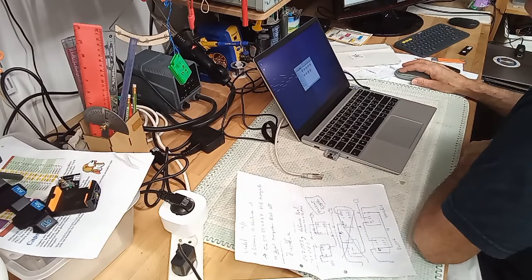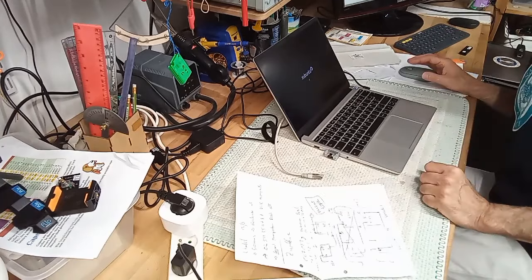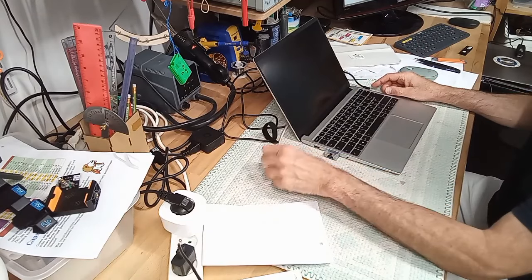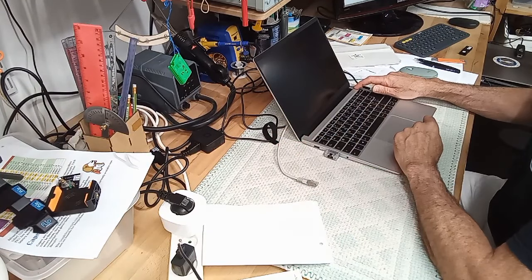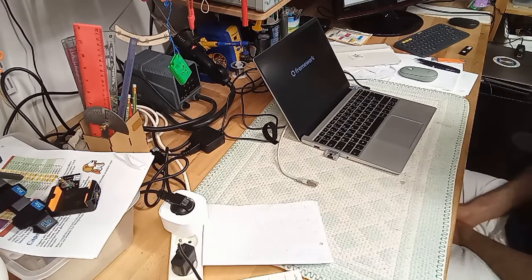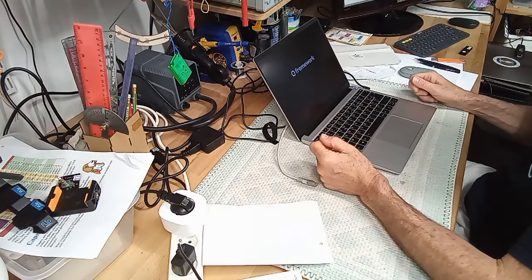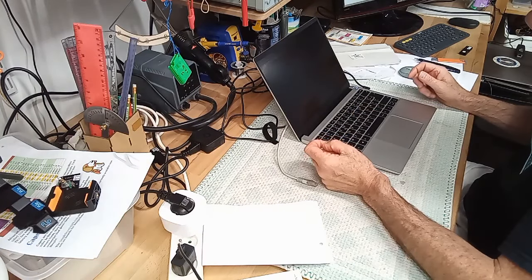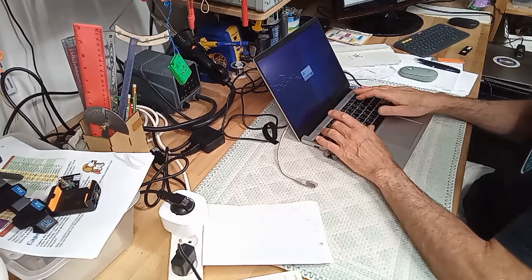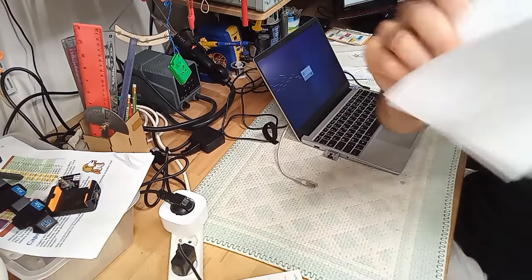Alright, let's try another reboot and see if the mouse reconnects. Let's try a full shutdown, a full shutdown from scratch. So now we're powered off, the blue light's out, the Ethernet is not connected. Let's try a power on and see what happens. Oops. Sorry. That was a mistake.